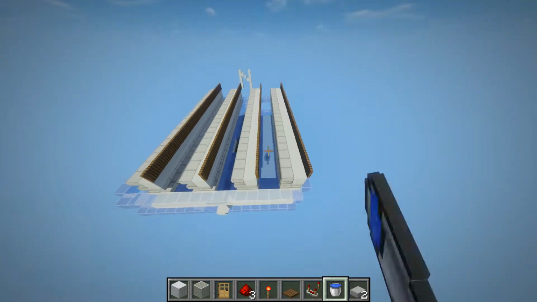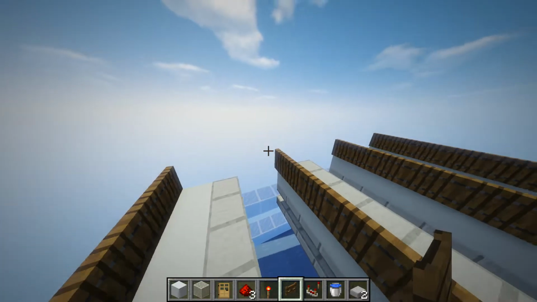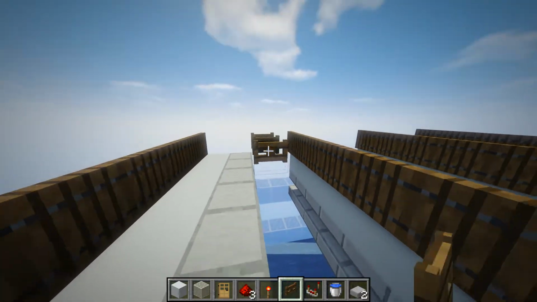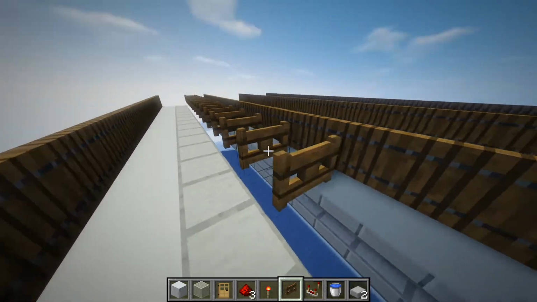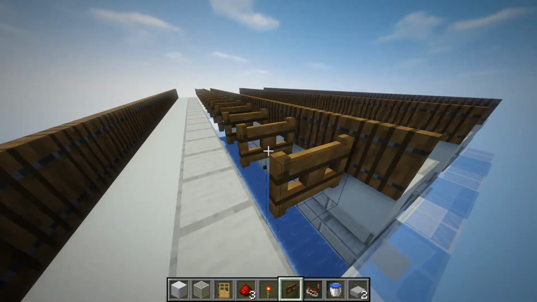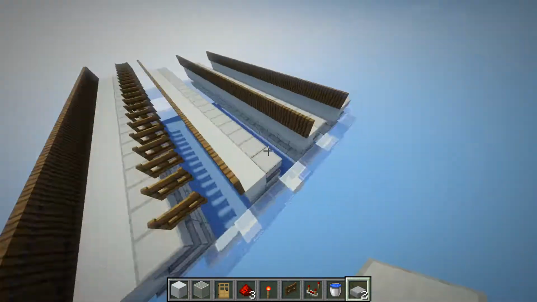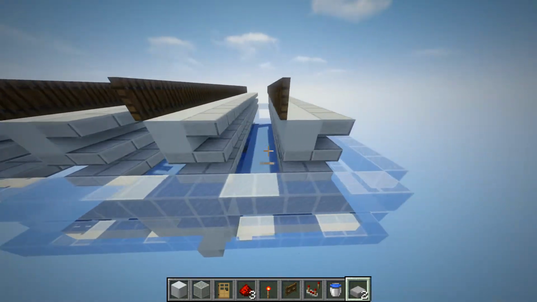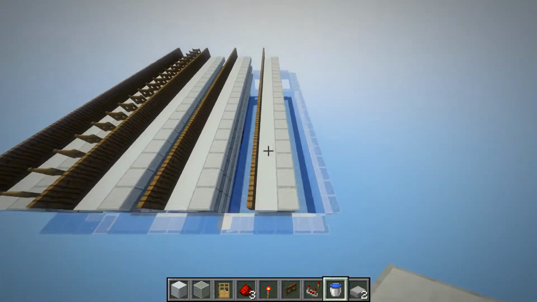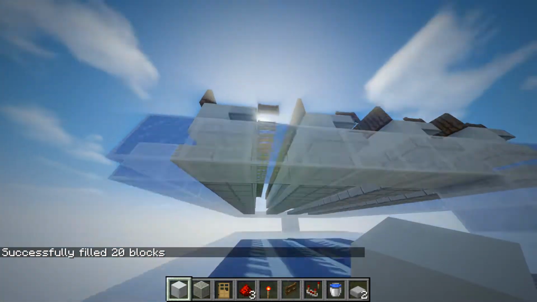Alright, now what you're going to do is come over to this side and going against the trapdoor, place the fence gates there and just run down the line and place down all of your fence gates. Do the same for the other side as well. Make sure you place it here, here, here, and here. All your fence gates in here, go ahead and open them.